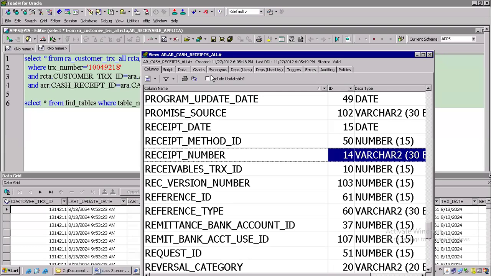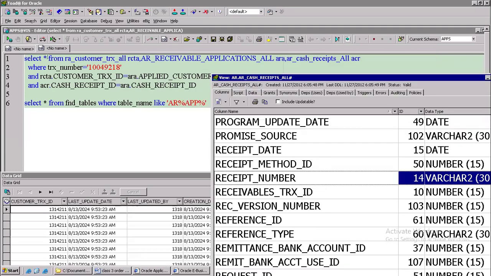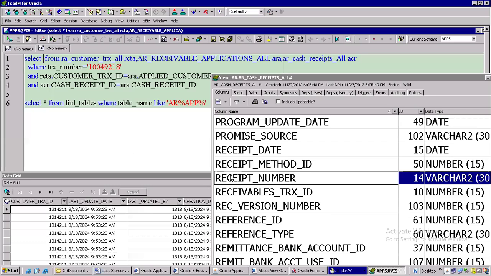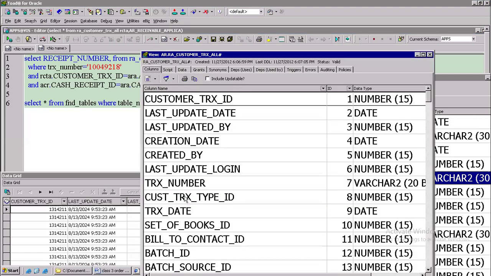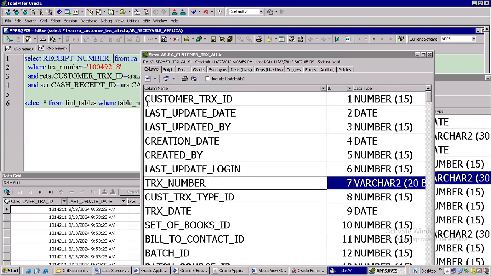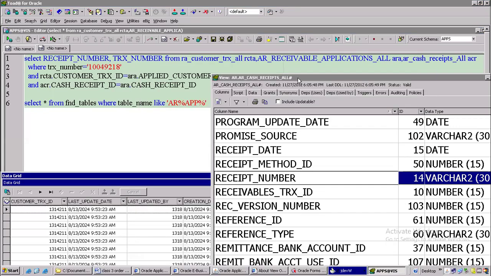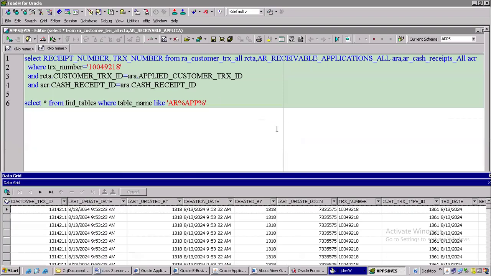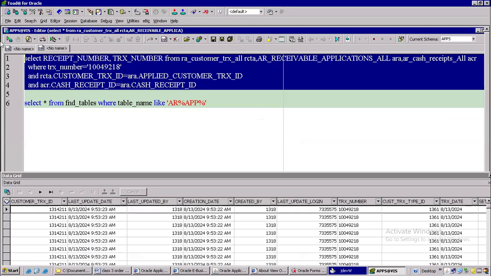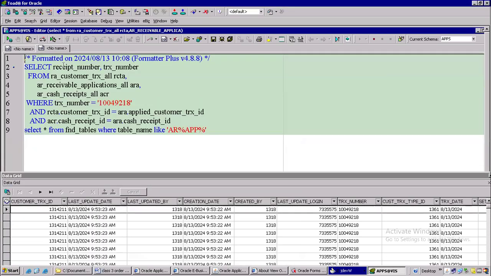Slowly, whenever you want, you can keep adding in place of star. Receipt number, and transaction number is the invoice number, that is the TRX number. That's it. This is the way we can combine invoice details and receipt details. This is the query.